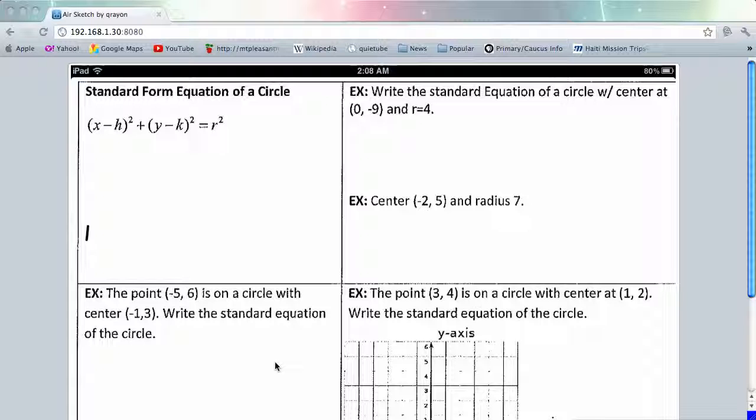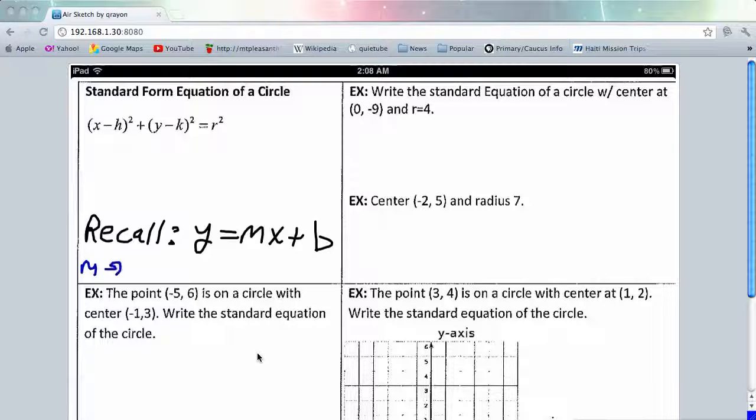So I want you to recall one thing here. Remember y equals mx plus b. That was not the standard form equation of a line, but it was the equation of a line that we used a lot. And remember that in that equation, x and y didn't change. Really, we always had x and y in our equation when we put numbers in or whatever. The things that changed were m and b. M, remember, was the slope, and b was the y-intercept.